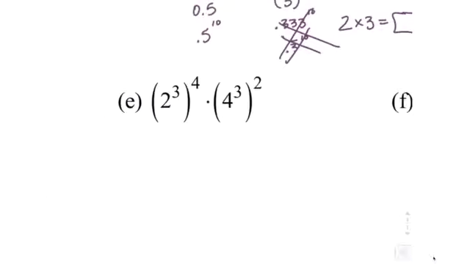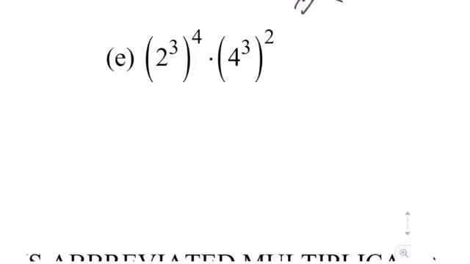Okay, letter E. We're trying to write this as a power of a single base. Okay, we have how many terms? One term. How many factor groups? Two. There's something to do on each factor group, so let's go ahead and do that. When you raise a power to a power, you multiply, so that becomes 2 to the 12th times 4 to the 6th. And that should be 8 to the 18th, yes? No. I guarantee if this were a test, there would be an answer choice that has 8 to the 18th. Would you take it?